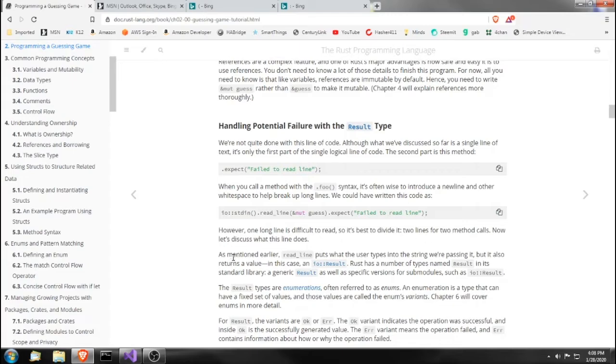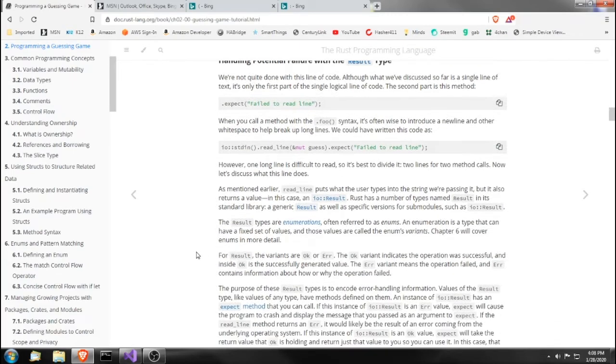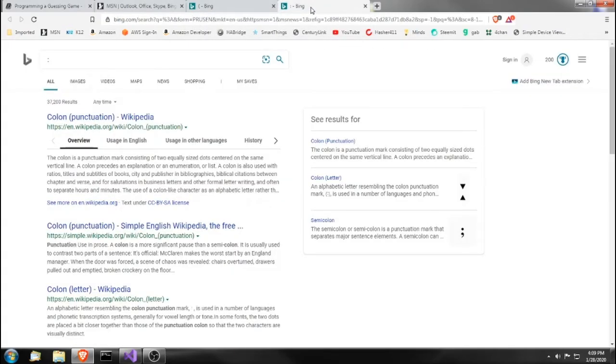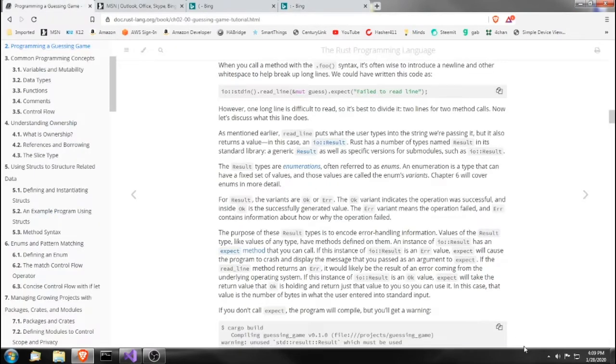Now let's discuss what this line does. As mentioned earlier, read_line puts what the user types into the string we're passing it, but it also returns a value. In this case, an io::Result.